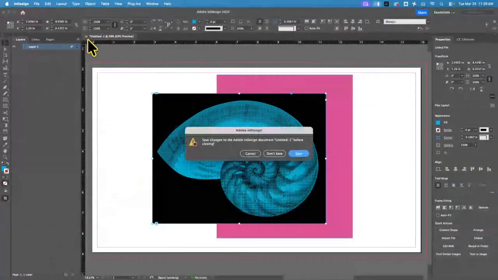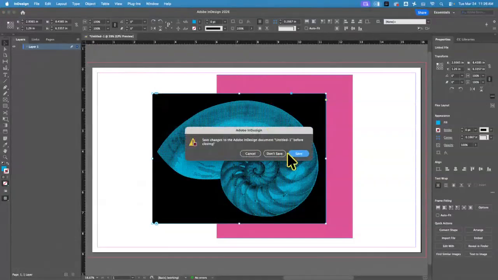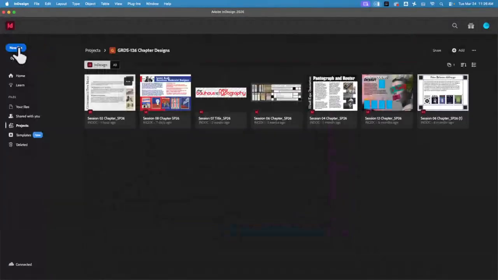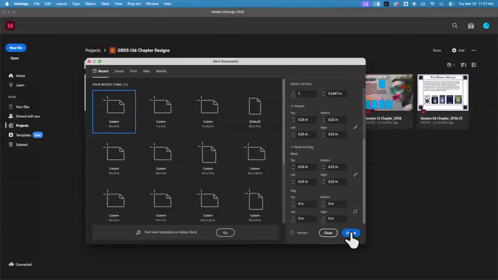So if I close this, new file, 6.5, tab, 1.25, tab, one page, probably 1/4 inch, that's all fine. It may be 1/8 inch.